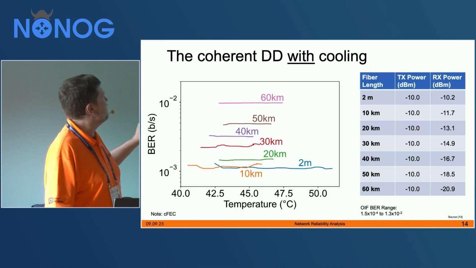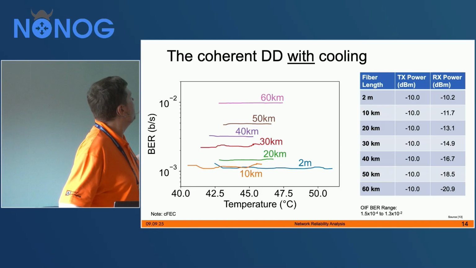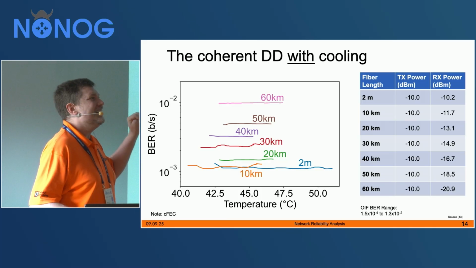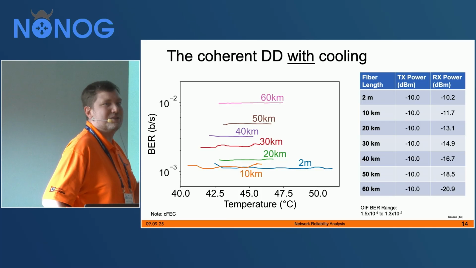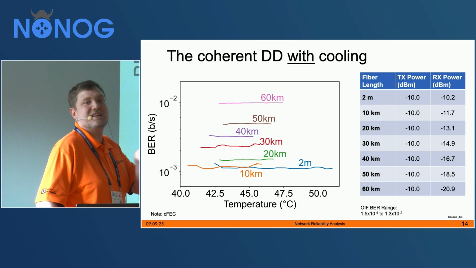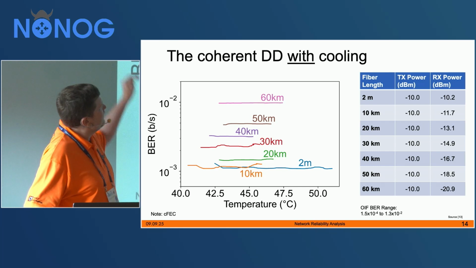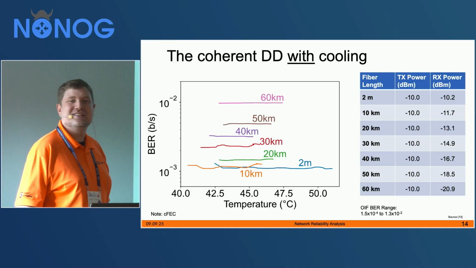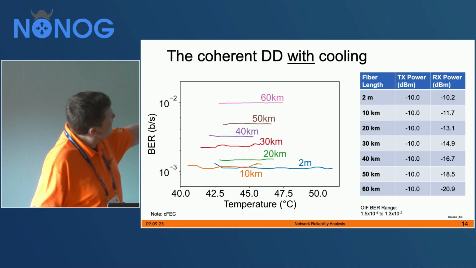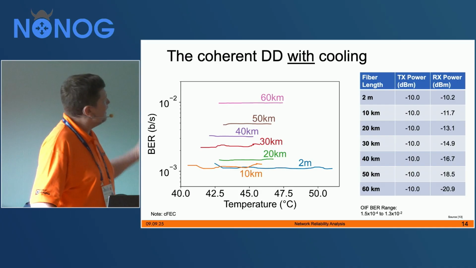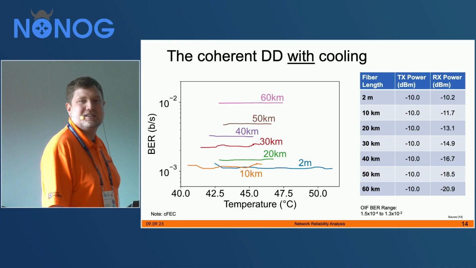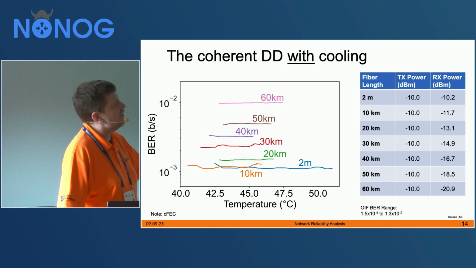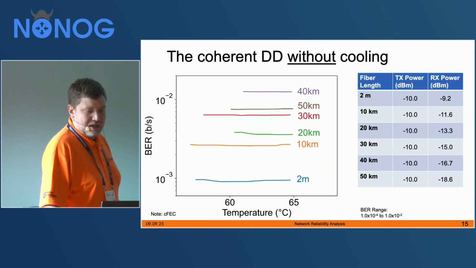because a coherent is more tolerable to higher bit error rate. So if you start measuring it on coherent, you will see a higher error rate, but that is okay because it is better at recovering the signal. So you don't have to care that much. And the good thing is the temperature also doesn't matter anymore. Not so much. I mean, it's a little bit, but really what changes a bit error rate is your fiber length, your cable. So the attenuation of the cable itself.